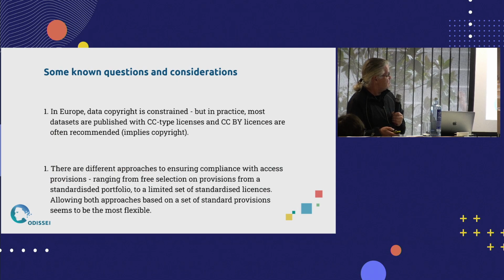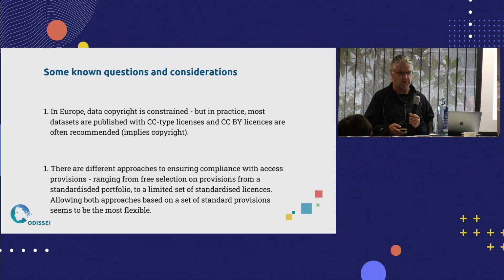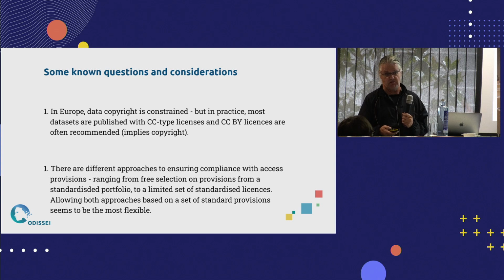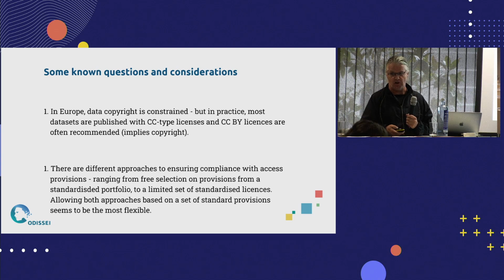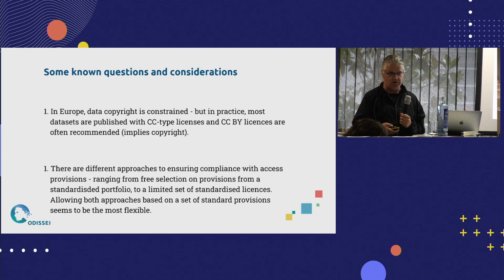Okay, there are some questions and considerations as a last slide that we are aware of, but we haven't really thought about yet. In Europe especially, the idea of copyright of data is not the same as in the rest of the world. There are limitations on what you can claim copyright on, but in practice, most data sets are published with some copyright license anyway. So practice and legislation don't tie up, so one has to think about that.